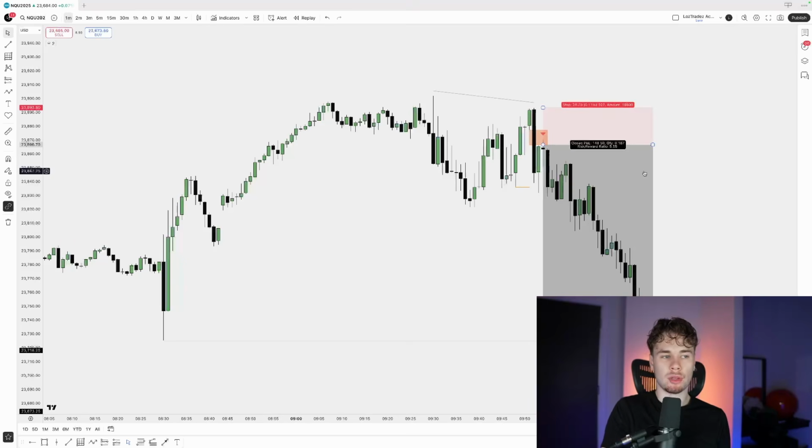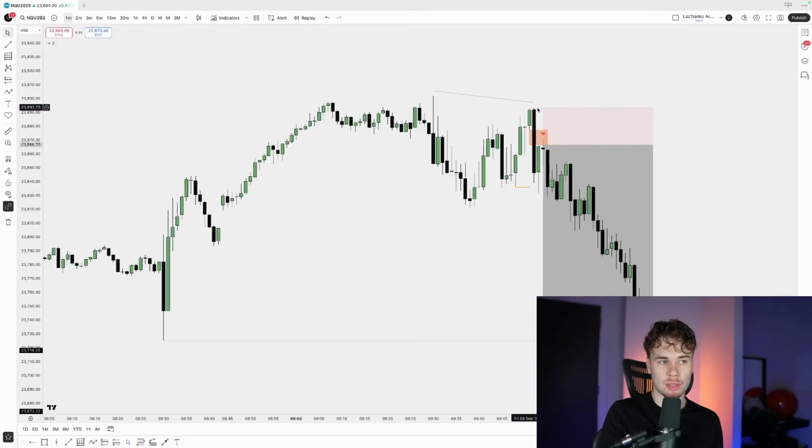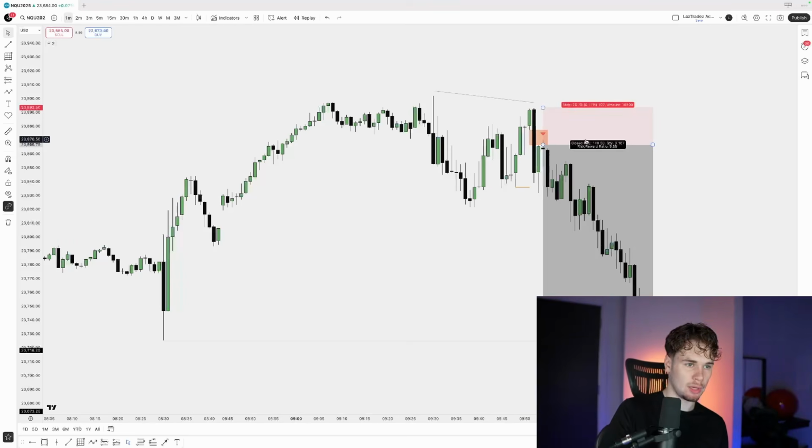And when I saw the opportunity to have this tight stop loss come up, because if I was entering this trade anyway, I would have my stop loss above this high, I saw the risk to reward increase and I thought this is worth the risk. So I put half risk on and then double my risk to reward, and obviously it worked out very clean. This is how you need to approach the markets.